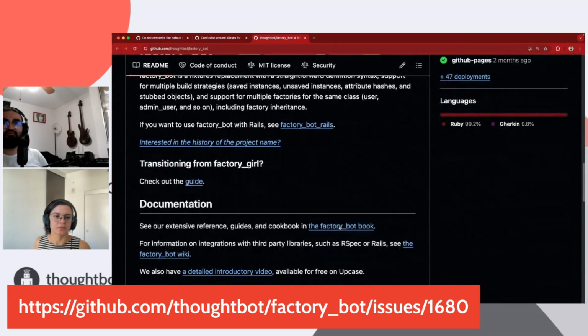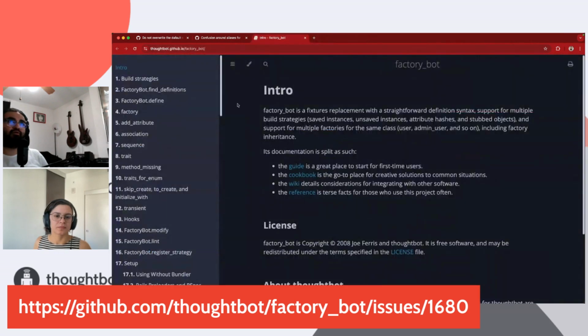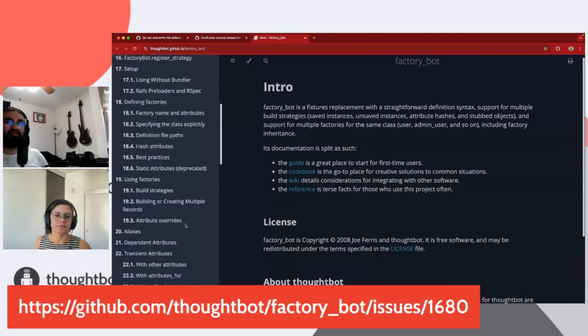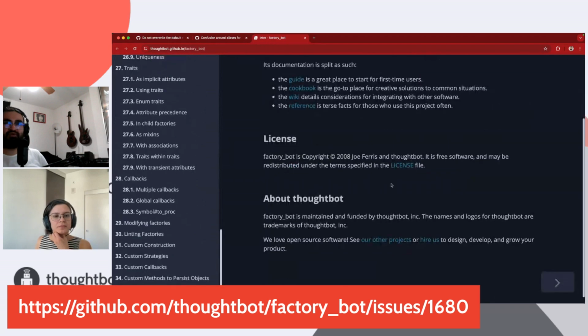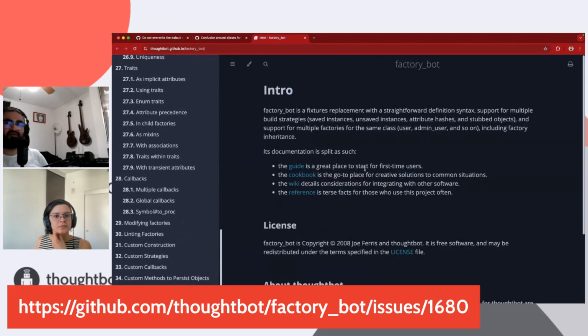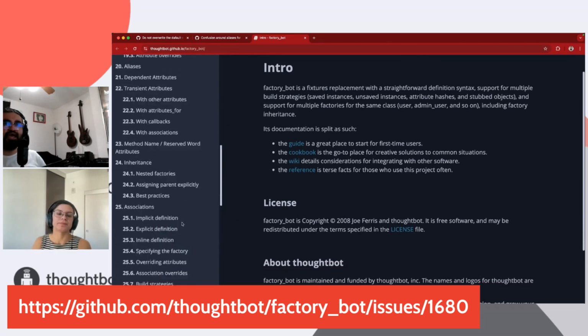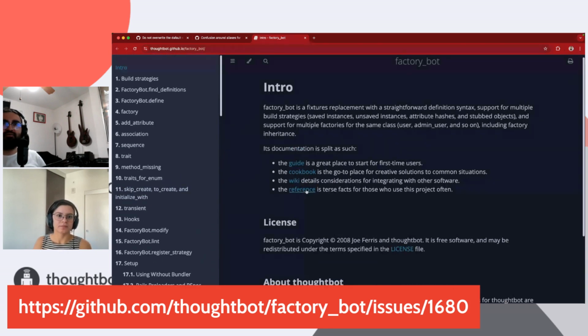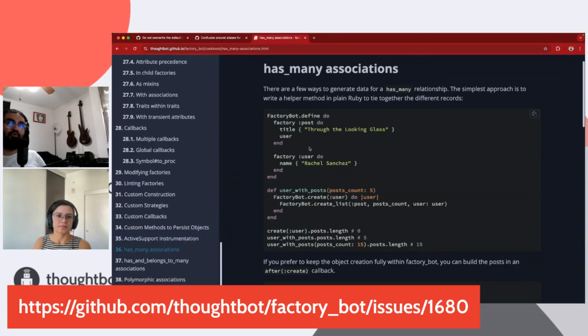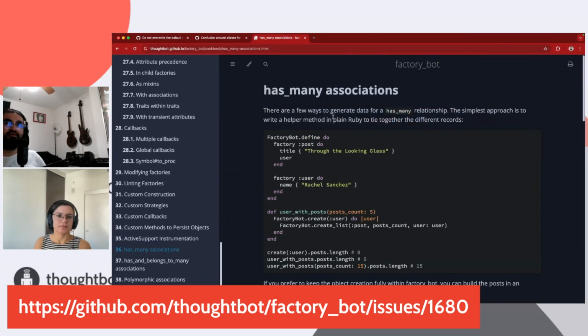We have the book for FactoryBot. Probably that would be the least that we can do if we cannot fix the issue, because again, it seems that it's been an issue for a long time, and also there are different opinions on how to fix this. So we can also discuss from the chat and also have some of your feedback, Stephanie, to see what you think. But at least we have a section here about the reference, and the cookbook.